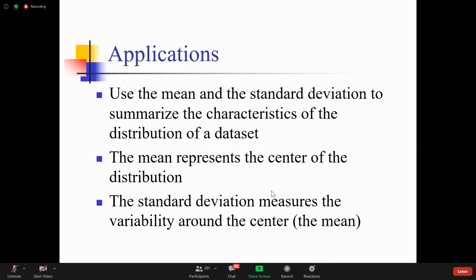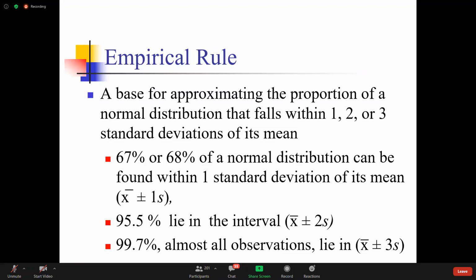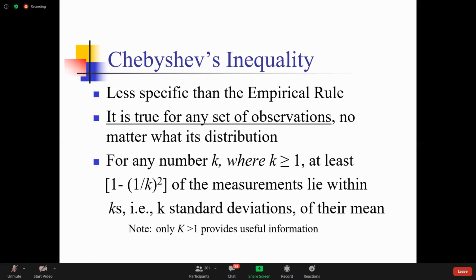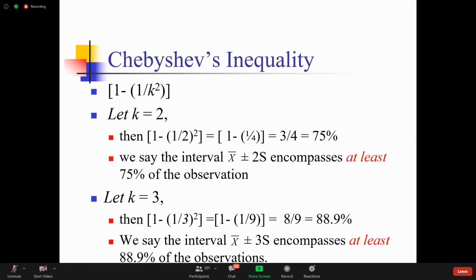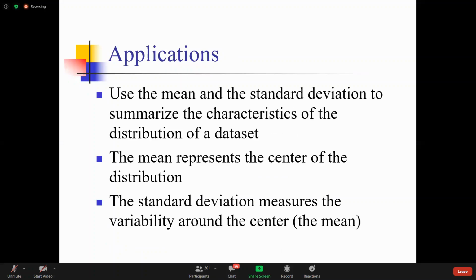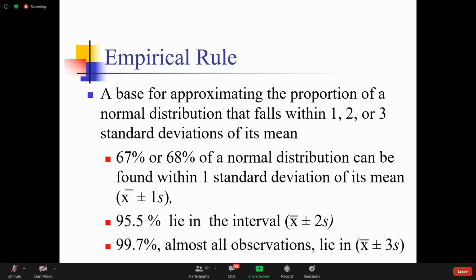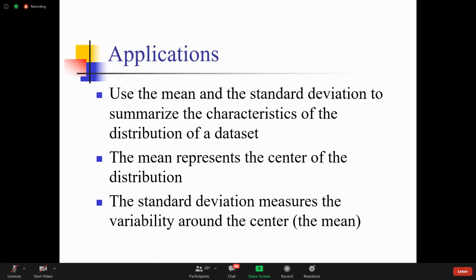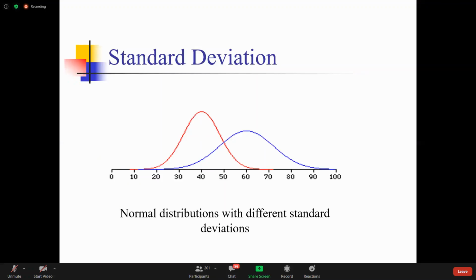Okay. Now the applications, I'm not going to cover today. We will cover them when we talk about the binomial distribution and the normal distribution, inshallah, next. So I'll come back to those. We have something called the empirical rule and Chebyshev's inequality, which we'll talk about later on in the semester, not now. I'm mentioning them now because they are applications of the variance. They use the variance and the mean. So they are applications of these concepts that I covered.